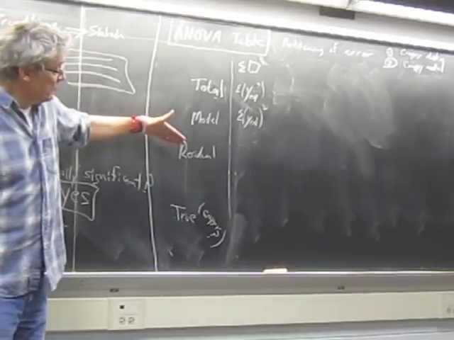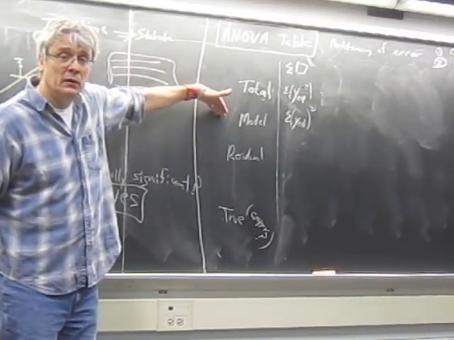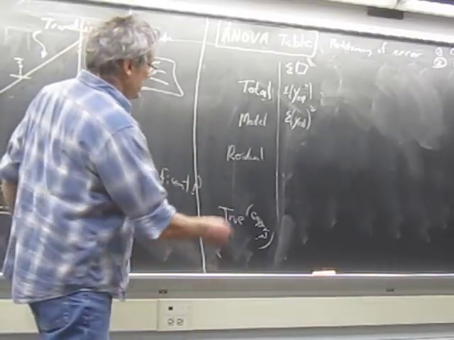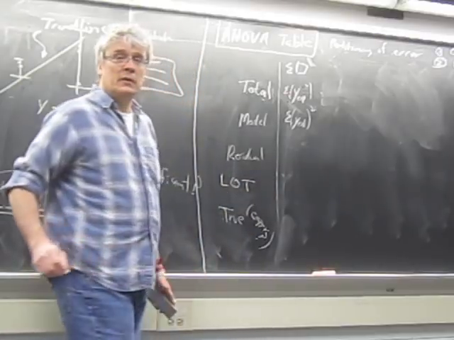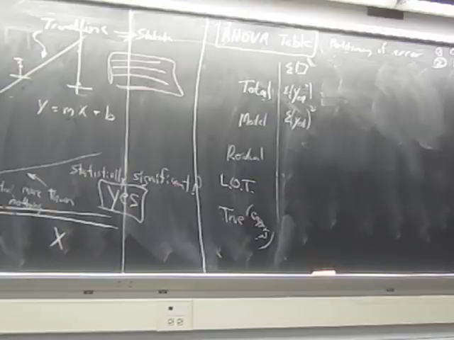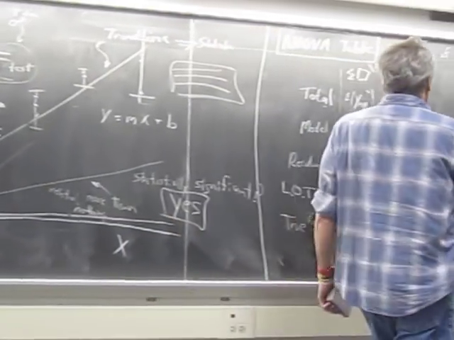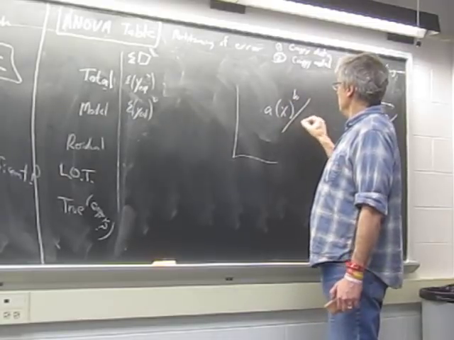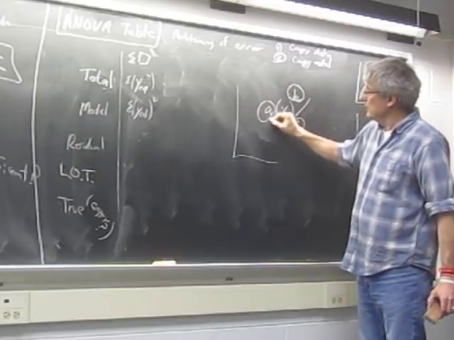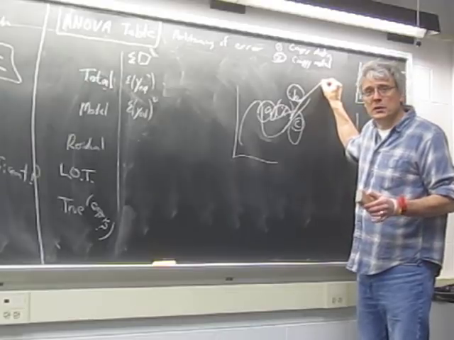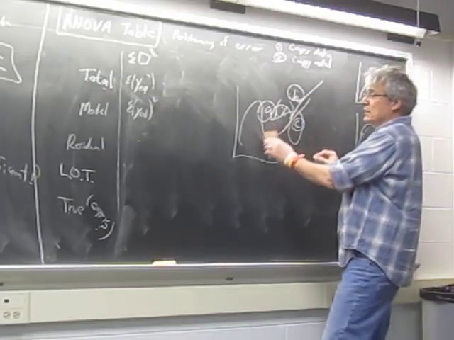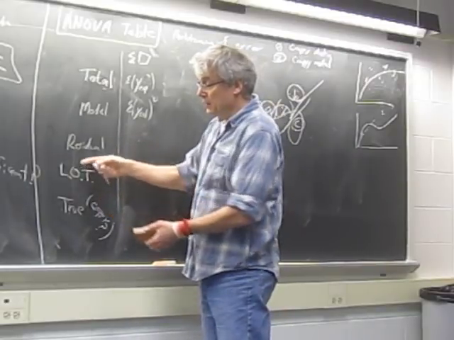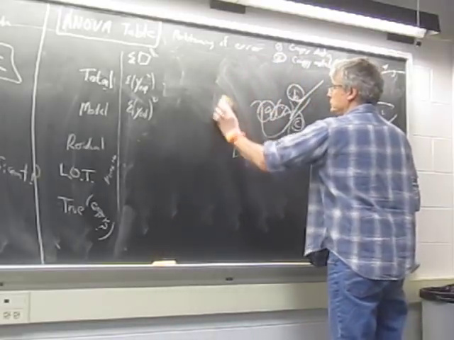Now it turns out that we're going to be comparing the residual, which in a sense is how much I didn't fit with the model. This one here is how crappy my data is, and so there's going to be something here that will be the difference between these two. That is referred to as the left-out terms. Okay? What is a left-out term? Well, we know that the more adjustable parameters we have in an equation, like a x to the b divided by c, the more I can fit anything. I can make my line do all kinds of things and go through my data set. So more adjustable parameters are the terms that I'm leaving out if I have a simple equation. In this case, if it's y equals mx plus b, I could make this more complicated, but I've chosen not to, and that would be the additional so-called left-out terms.